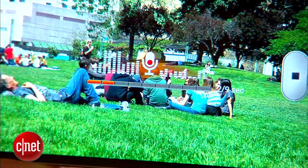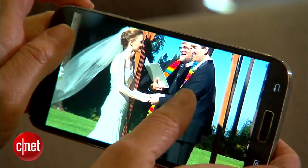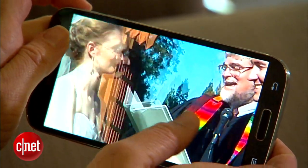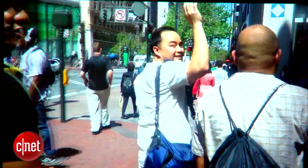Sound and Shot is one mode that adds a 9-second voice caption to your photo, but it only plays back on a Galaxy S4 device. The problem with all these fancy tools is that you really have to plan out in advance when you're going to use them, so I just wound up taking most of my photos and video in regular old automatic mode. Image quality was really good in outdoor and well-lit situations, and I could even crop photos taken from far away without losing very much detail. Video was also really crisp.